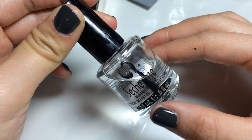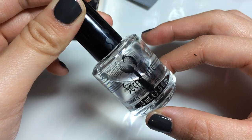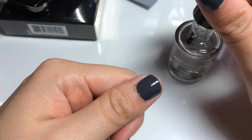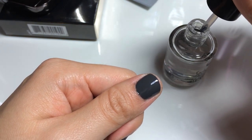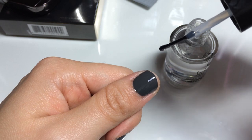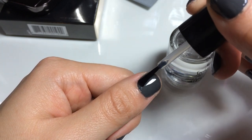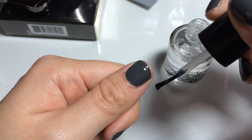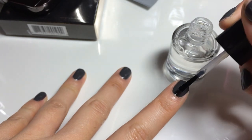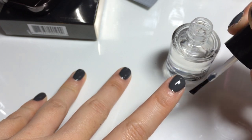I've waited and I'm now going to apply my top coat. I usually do about one to two coats of the Seche Vite top coat just to make sure I got everything covered and to make it really shiny and dry. When applying the top coat, you want to get a good amount on your brush — I usually just wipe my brush on one side when I paint my nails. I brush it everywhere and I usually seal the top by wiping it at the top of my nail, which helps make your nail polish last longer.